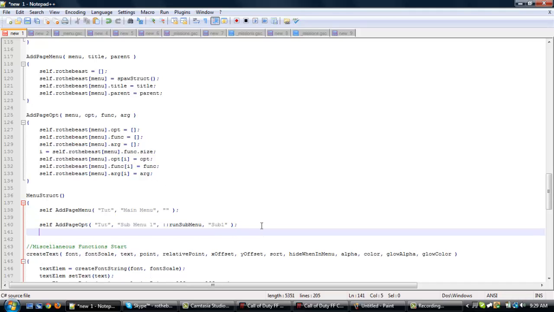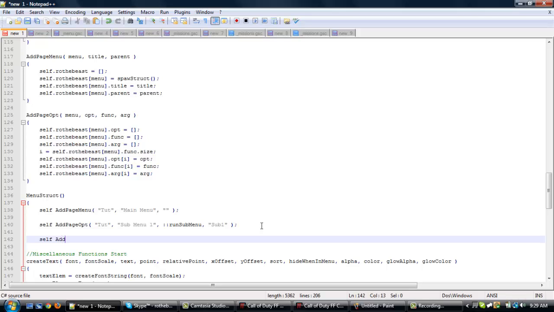And now we're gonna have a self add page menu again, sub 1, title submenu 1, parent is toot.